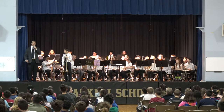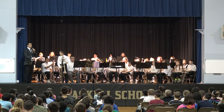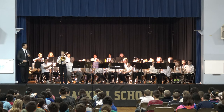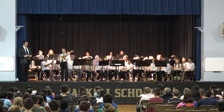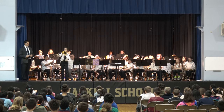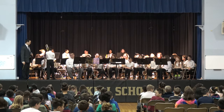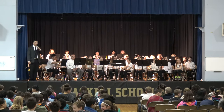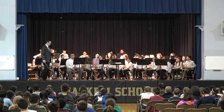Trombone is a very special instrument because it plays low notes like our bass clarinet here. But it also has a slide, so it can change notes in a very unique way. Can you demonstrate for us, please? So you can get a note that's super low like this. Awesome. Thank you. Our low section will be playing a very short song for you as well today. This is called A Clarity Lily.